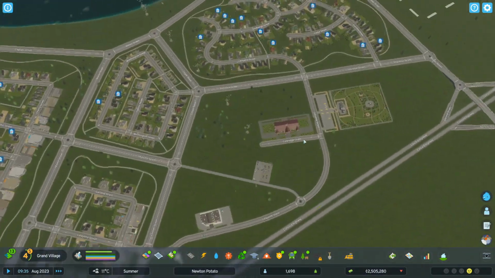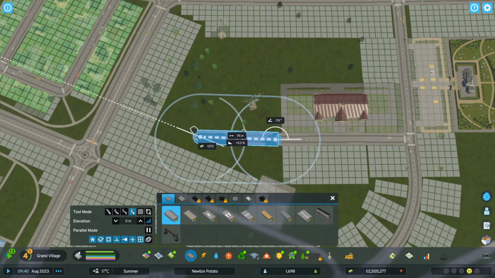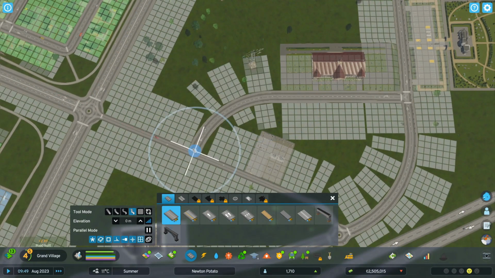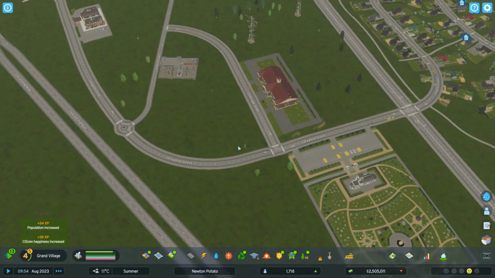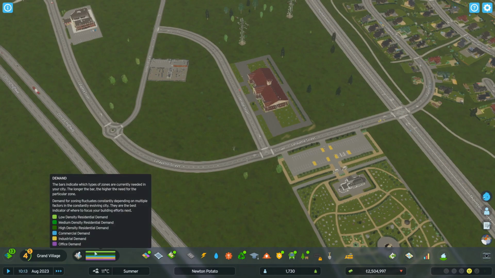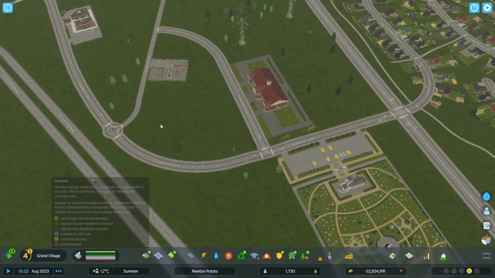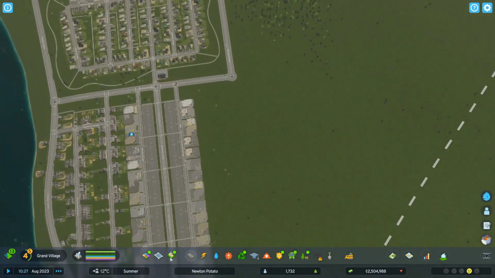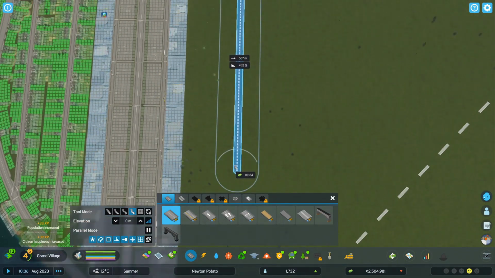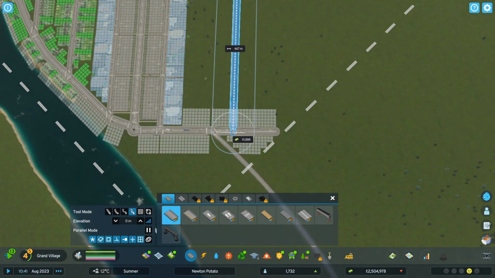Right. Okay, 180. Let's just have a nice curve onto that service road. I might want to put something else here, I don't know. Okay, so. Ooh. You can, if you hover at the right place. Low density. There's high density demand and just everything else demand. Office demand. Ooh. Okay. Right. Well, we know what to do. Make sure that's still 90 up there. I think that is.